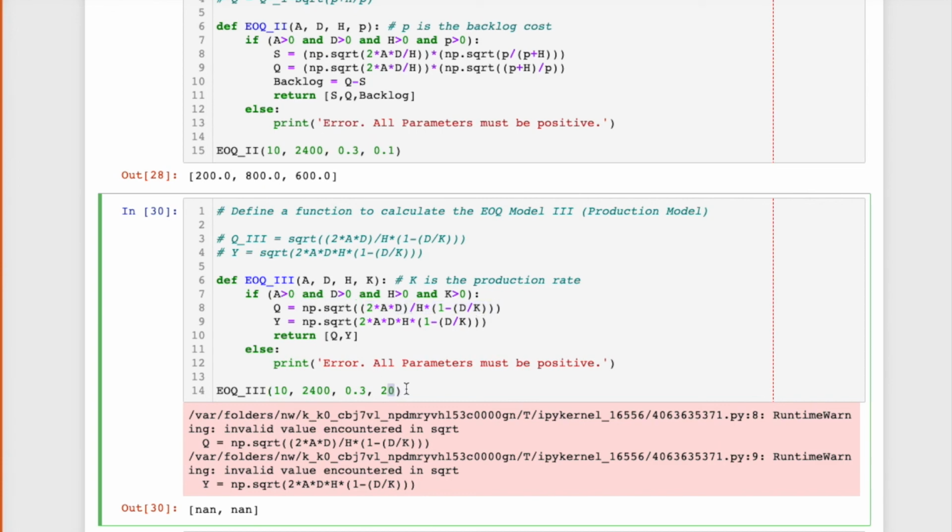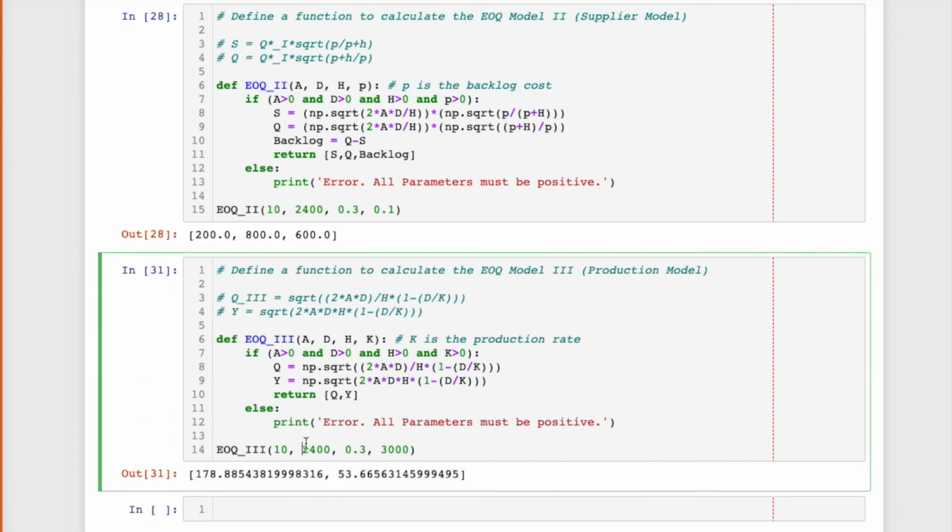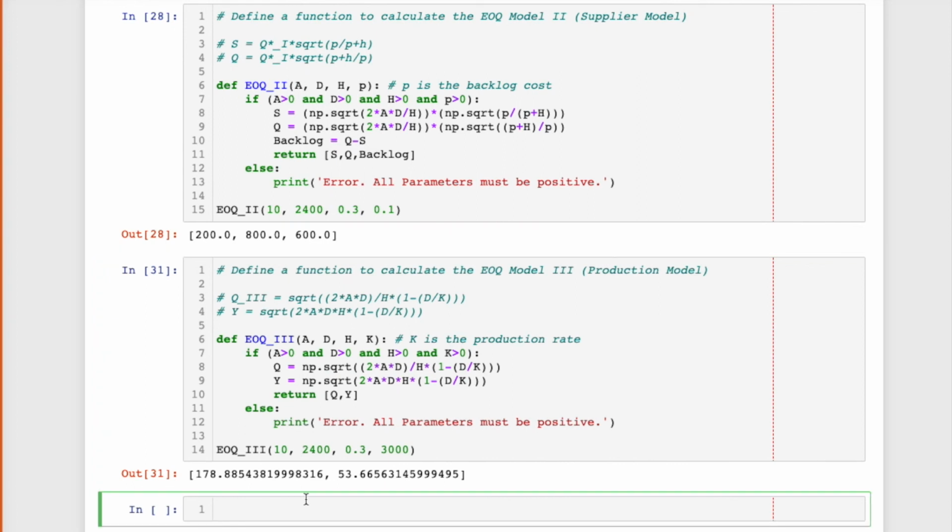So I need to write here something bigger than 2400, and then it works. Okay? Make sense? Good.